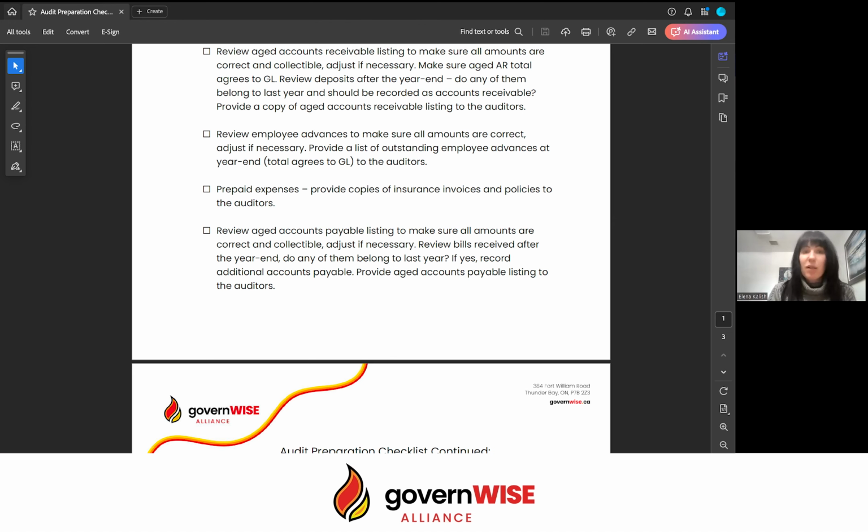Now, with accounts payable, this is where we get again into the famous matching principle. There is a very high risk for every one of our organizations that some bills that belong to the year end didn't get recorded in the year end just because they got received after the year end. So when we do the work on accounts payable at year end, it's very important to review payments and bills after the year end and review them for dates and for when work was done. And if some of them belong to the year end, this is where we bring them into our year.